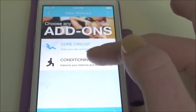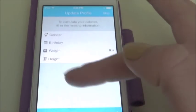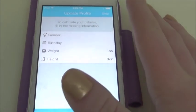Let's say I want to work out all of them. You can do conditioning and core circuit. And yeah, you just enter those things and that's pretty much it. And then they'll keep you on the track with breaks and they'll tell you what to do for how long.